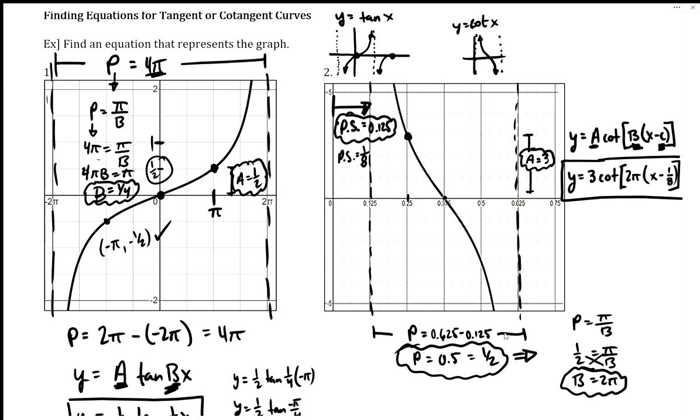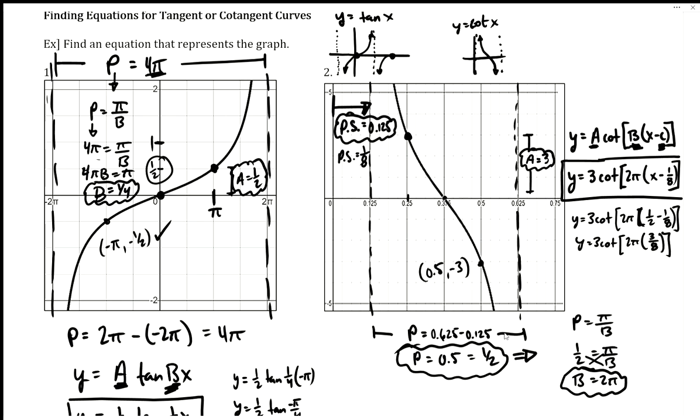Okay, and then just like the last problem, we can double check. So if I plug in, let's see. So let's do the 0.5. So that point right there, 0.5 and -3. So if I plug in 0.5, so we have 3 cotangent, 2 pi, 0.5, I'm going to say is 1/2. So 1/2 minus 1/8. And then we could simplify this. Okay, so that would be 3/8. So, and if we need scratch work, that's for fractions, that's fine. I'm just running low on room, and I'm just checking anyways.